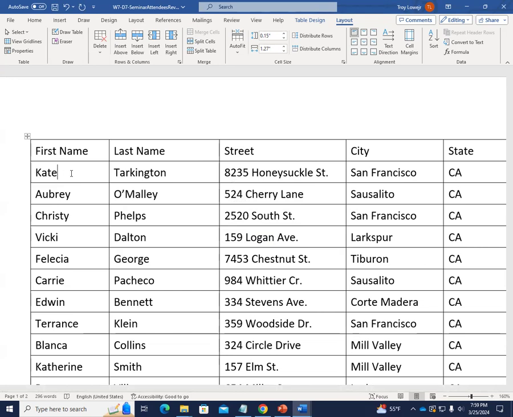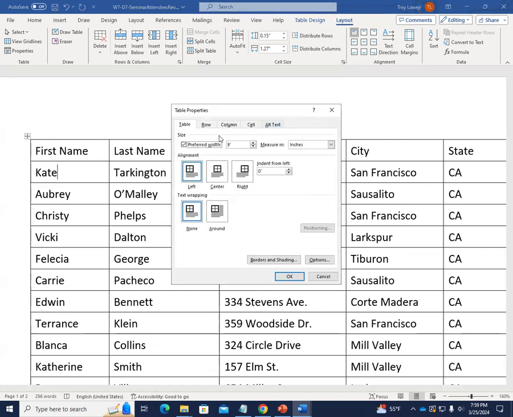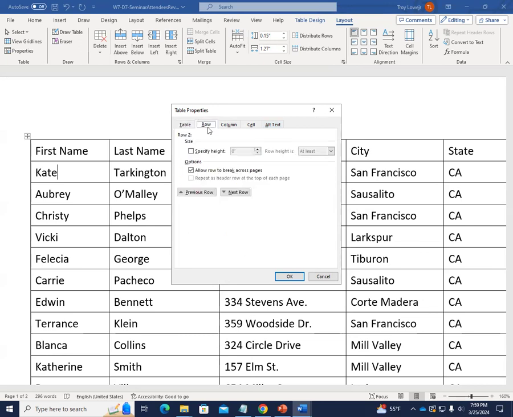Now we're going to choose Table Layout, Cell Size dialog box launcher, and we're going to go to the Row tab. So Layout, Cell Size. We're going to click on the launcher once again and go to the Row tab. We're going to place a check mark in Repeat as header row at the top of each page.